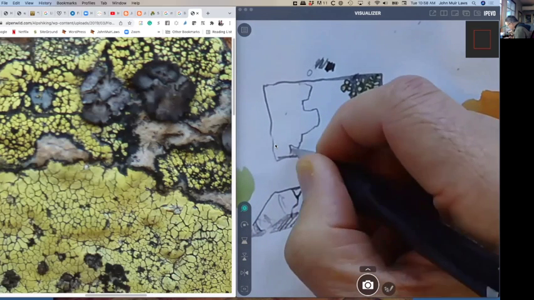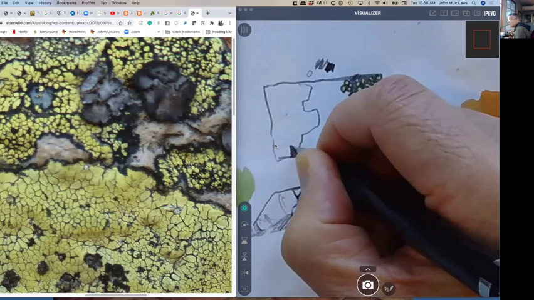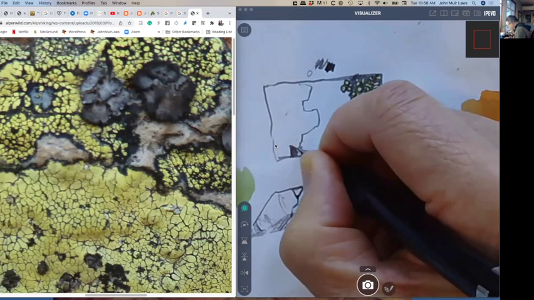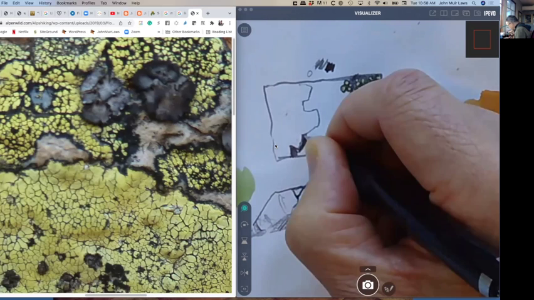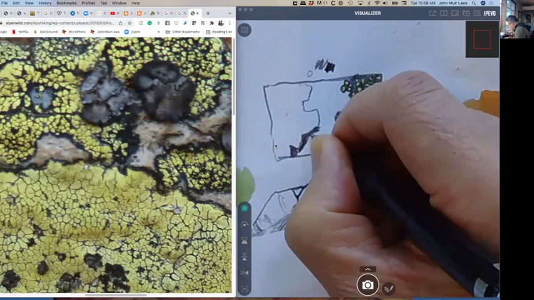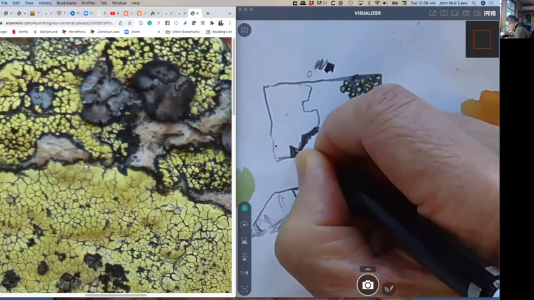But it also has that neat black boundary to it. I think those are different kinds of lichen.